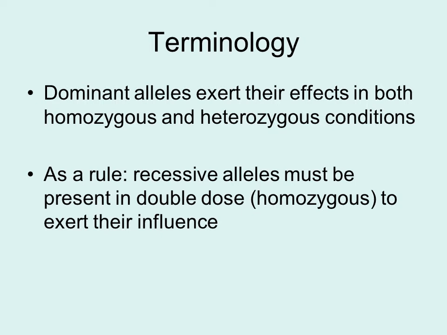So if both alleles are for the dominant trait, then that's what you're going to see. In other words, if an individual has both of the genes for brown eyes, then they're going to have brown eyes. If they're heterozygous, like we just said, in most cases, as long as you have one gene of the dominant trait, that is what you are going to see.